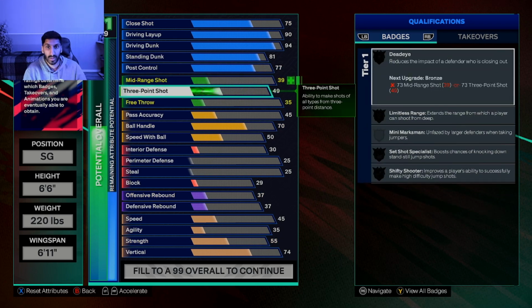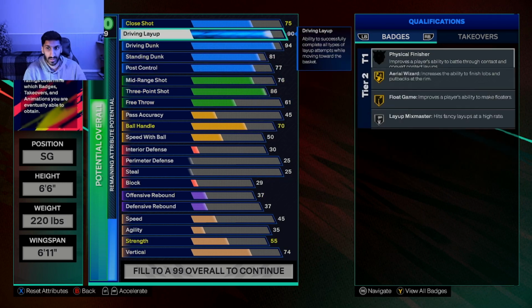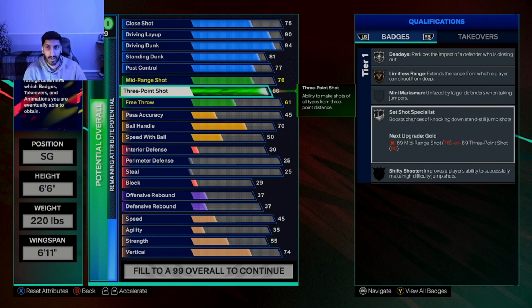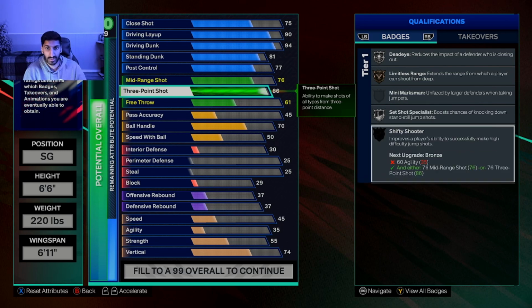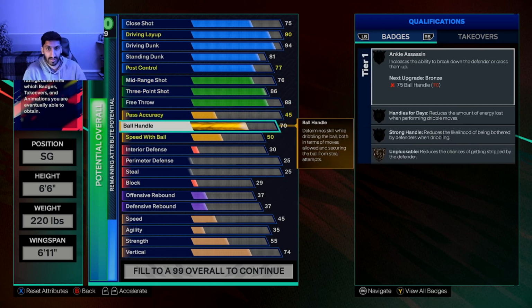The 3-ball, we're gonna put it up to an 86. And if you're not in a hurry to get the layup mixmaster, you could put one little cap breaker over here too, to eventually get shifty shooter to silver. The free throw, we're gonna put it up to an 88. That way you can consistently knock them down.